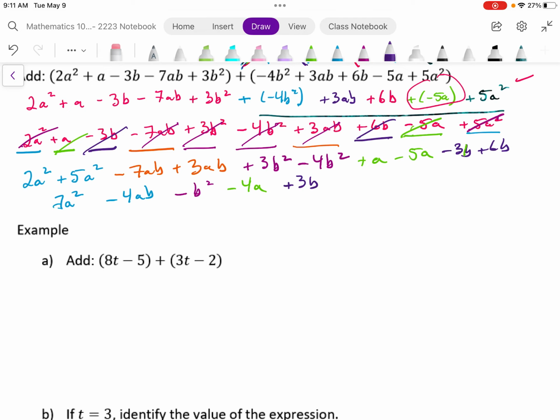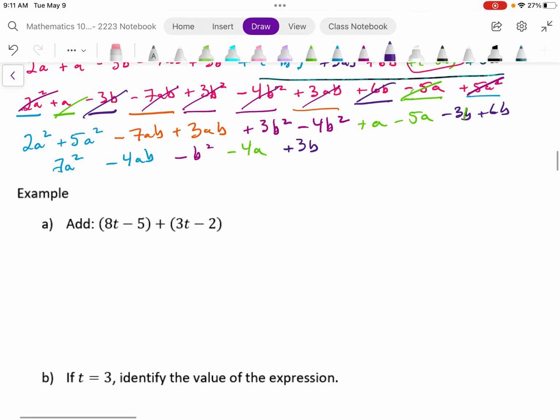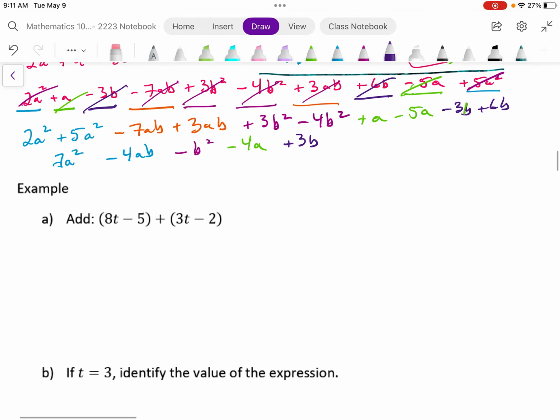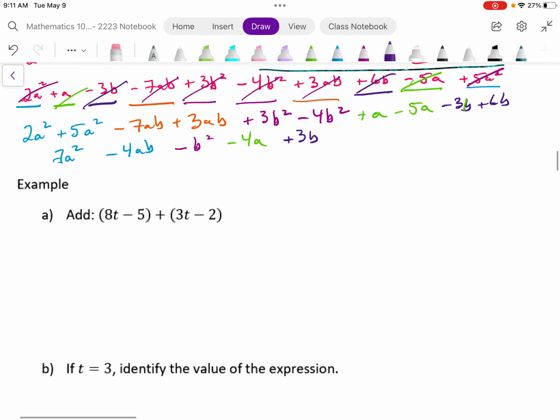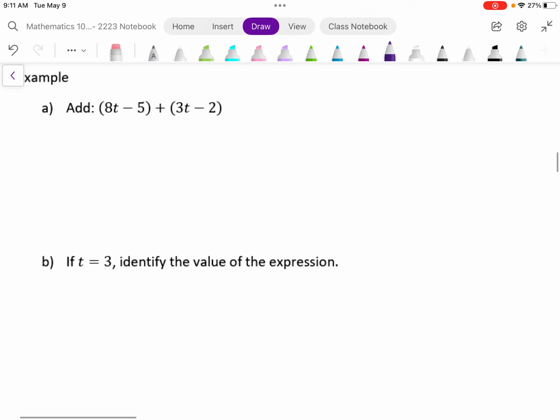So hopefully you've learned it's sort of accounting and keeping things in the right order. It's organization, organization, organization with polynomials. That, and it's one thought per line. Really super important. You may think that you're pretty clever, and maybe you are, and you can do it all in one line. However, you have to take the person who is looking at your work on the same journey that's going on in your mind. In other words, you need to show the person who's marking it what your thoughts are.